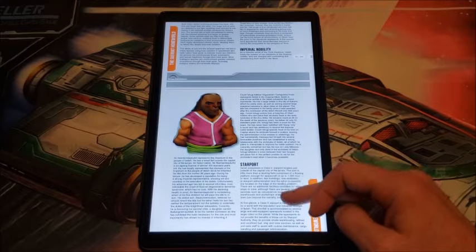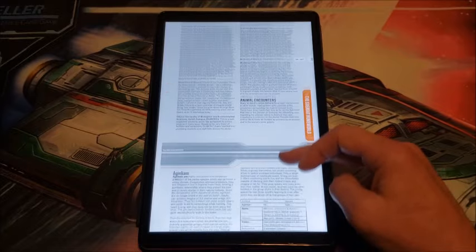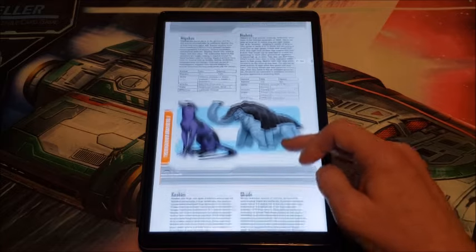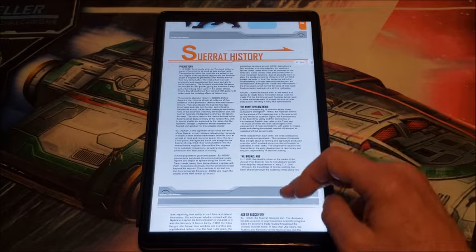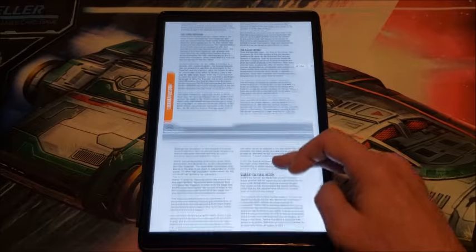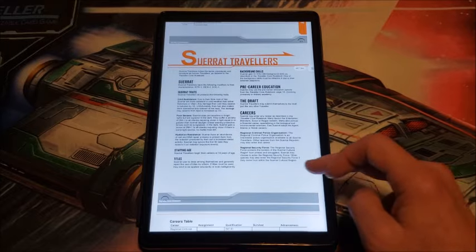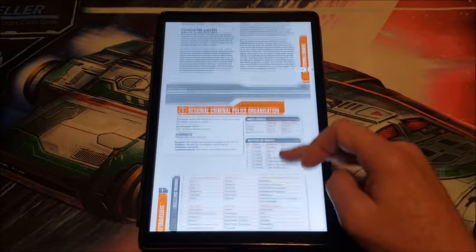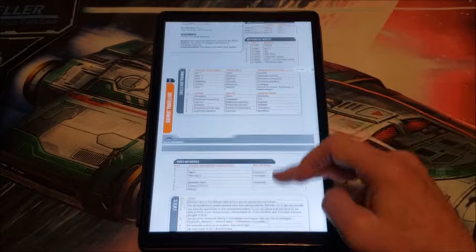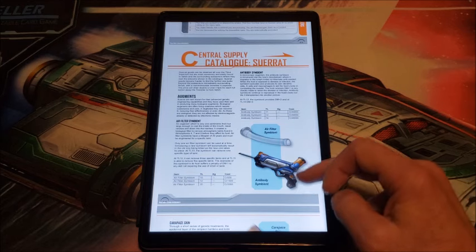We get a look at regional security forces, regional criminal police organizations, the home world of I'Lelish, a nice look at the system, native life forms — I always like that — the Imperial nobility, the starport, the government, the law level. Some animals native to I'Lelish with really cool artwork. Then a nice look at their long history. After the history section there's a nice timeline, and then how to play Surat travellers including everything you'd need — even some careers like regional criminals, police organizations, and regional security force.